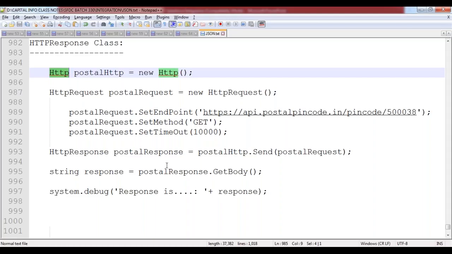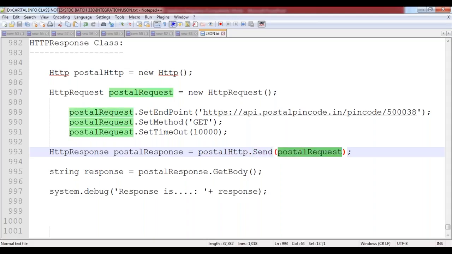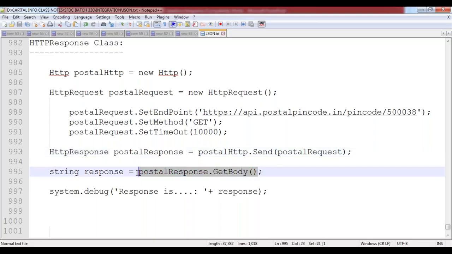In that Http class, we have a method called send. Through this send method, we are invoking this request. Once the request has been initiated, it will connect to the third-party web service, invoke that web service, and return the response. To get that response, we are storing it in the HttpResponse class. Then in that response class, we collect the response information by using the getBody method, and we can display the variable.